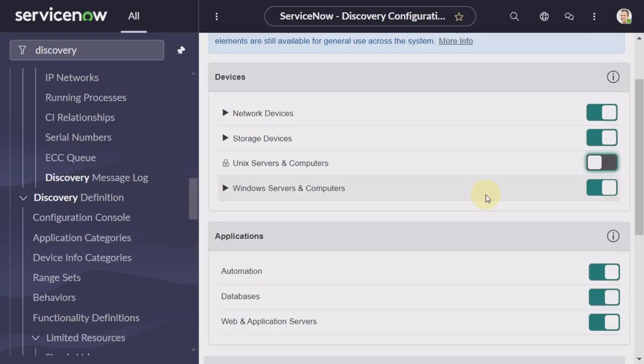So this is how you can regulate what you want to be discovered and which data you want to be entered into the CMDB. So this was just a quick tip of discovery.